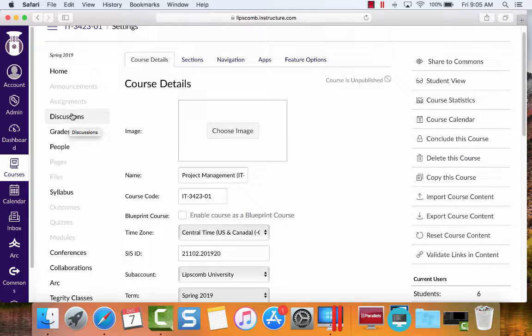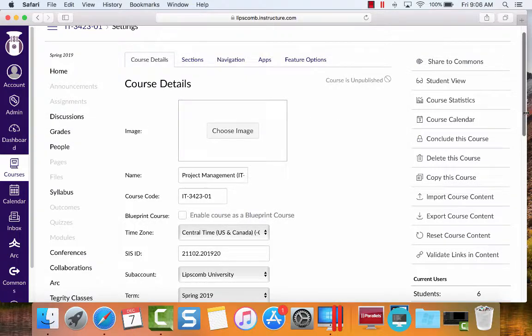They are not available. For example, where I am right now, Pages is not available because I haven't created any pages in this class. Files, it's not available because I have not entered any files yet within this course. However, you want to be aware that you need to clean off or remove any of the options on this menu that you're not going to use.